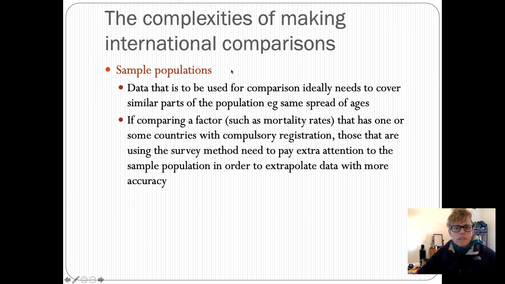Another complexity pertains to issues of sampling. As we know, the people you sample must be representative of the population to which you are seeking to generalize or speak for. So, for instance, if there's no death registration, perhaps a way to ascertain rates of death or causes of death is by way of sampling. But when we do sample, when we ask people directly, we need to ensure that who we sample are indeed representative of, in this case, the diversity of an entire country.